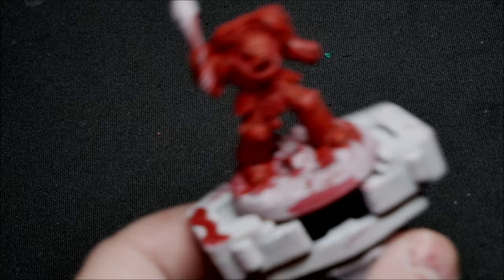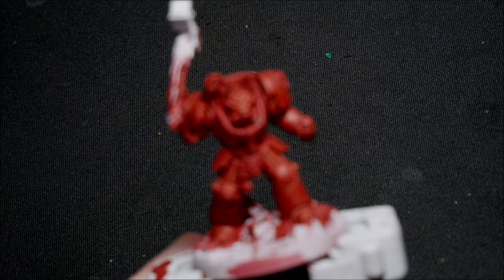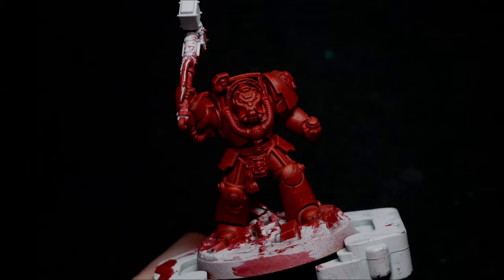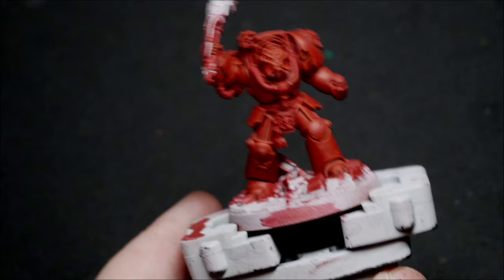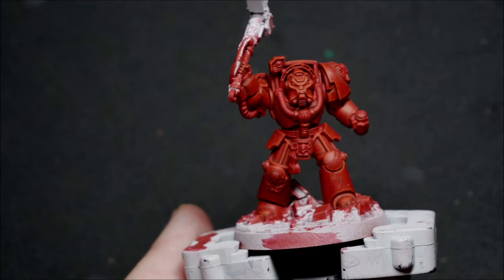We'll see now. I'll get it in focus, probably by my keyboard. Look, I just push all my stuff away and then I focus in on where I paint. Look at that. Oh, look. It looks all highlighted now. Starting to look like a heavy metal miniature. You want to paint a heavy metal miniature? Just highlight it like they do. Look at a picture of heavy metal. There you go.